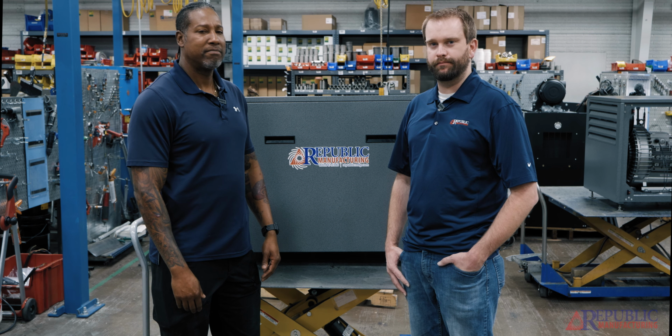So Matt, what are some of those modifications that we made to this enclosure for those conditions? Well, we can go take a look. So over here, we've got an adjustable temperature controller for the fans during summertime. And on the back side here, we've added an adjustable heater for the motor and bearings. That way we can keep temperatures at a healthy level for those Arctic conditions.